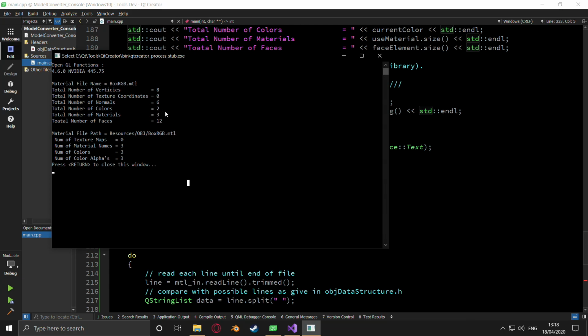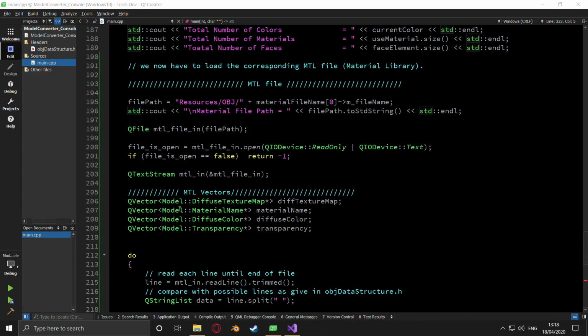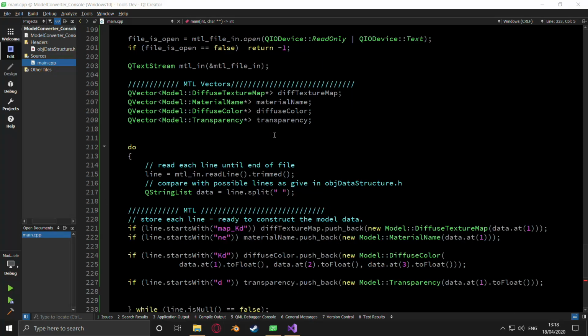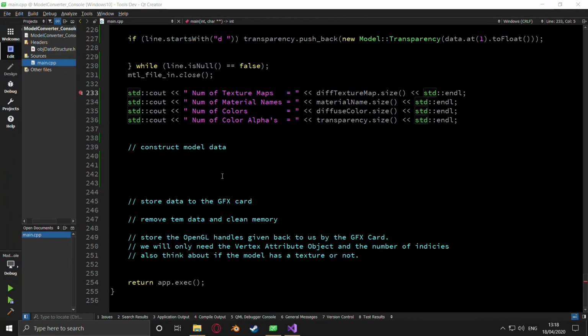That is just literally a readout. But it's 3 materials. We're getting 3 material names, 3 colours, and 3 alphas. All matches up. That's good news. Right. Now starts the fun. Construct the model data. This is where it gets dodgy. Very, very dodgy. We have to convert everything to OpenGL.